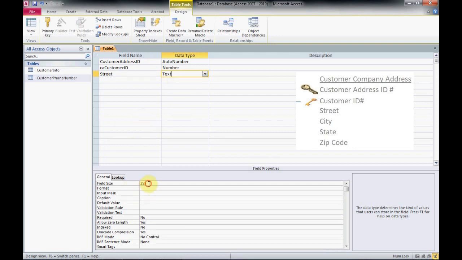Now if I want to change my field size down here, what that will do is restrict the user. For instance, if I put in 100, now the user can only put in 100 characters. If they try and put in 101 characters, it won't let them. So you can restrict your field sizes, and it will restrict how many characters the user can put in. That can be very useful if you know your zip code is only going to be 5 digits, or if you know that your state is only going to be just the first 2 digits, you can make that field size restricted so the user can't put in any more than that.